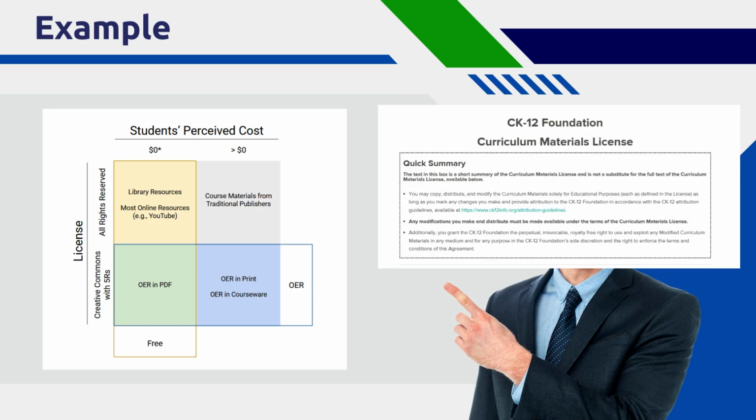During my research, I also discovered another type of license similar to Creative Commons. LibreText that I mentioned earlier does use a license created by CK12 Foundation called the Curriculum Materials License. This essentially gives you the same access as a Creative Commons license. However, it does require you to share your modifications with, in this case, LibreText. And in doing so, you are agreeing to allow others to use and access your materials as well. So it creates this perpetual loop of sharing knowledge and resources, which is really the goal of open pedagogy.